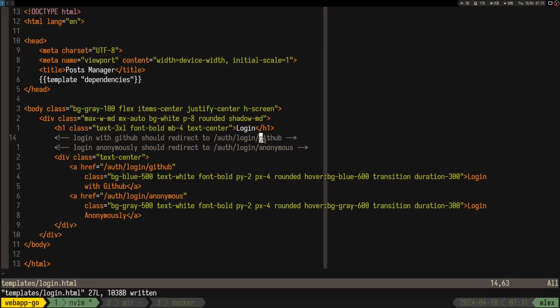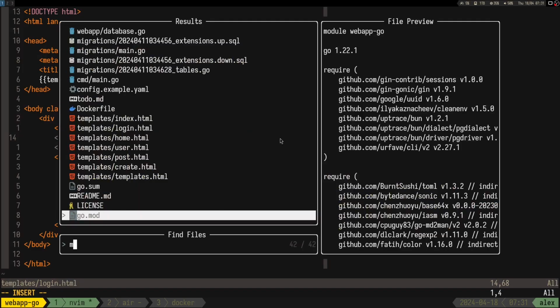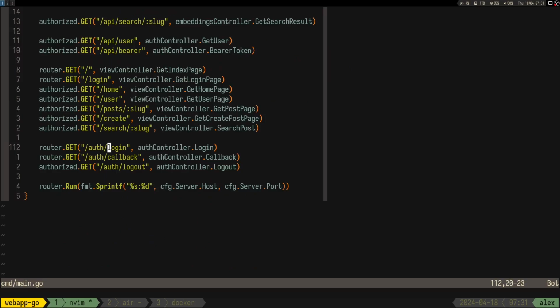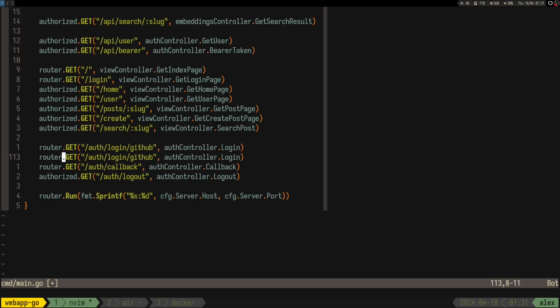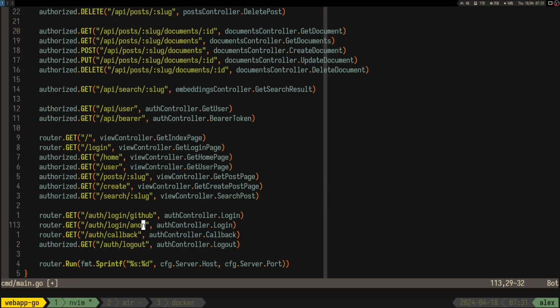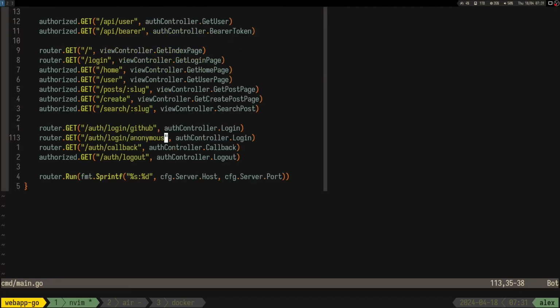And yeah, so let's go in the main page, right? And we have auth login. And yeah, as I was saying, maybe you have GitHub and anonymous, right? And whatever.